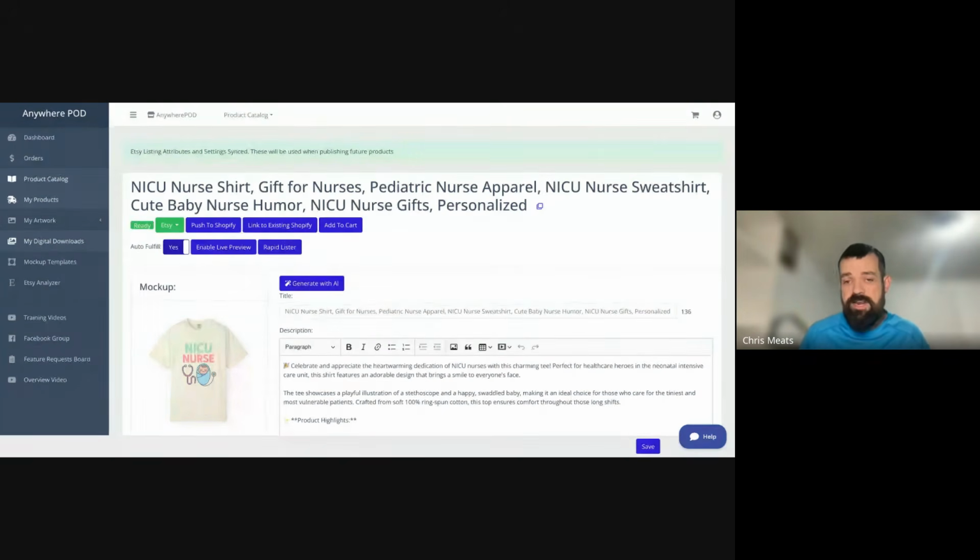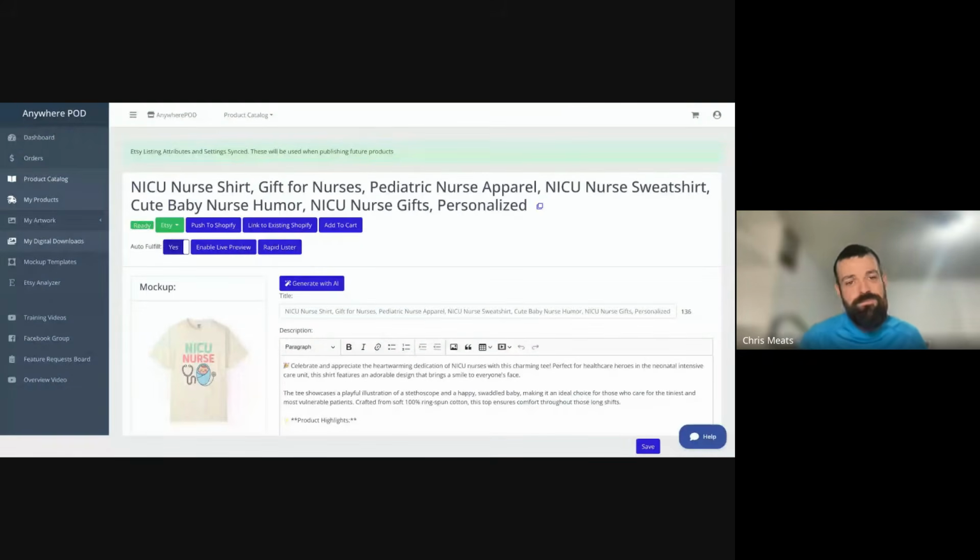And this is across the entire product catalog. So whether you're doing, in this case, apparel, it has more variants, so it's more complicated. But imagine using this for Christmas ornaments, right? That only has 1 variant. You go through, you set up all your mockups, you set up all your attributes, you do your designing in bulk. Literally as fast as you can design, you can have listings complete, and not just generic listings, but highly optimized listings with your SEO, with your mockups, everything already complete for you.